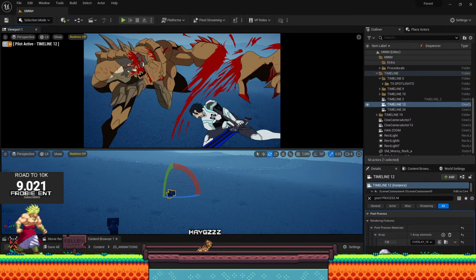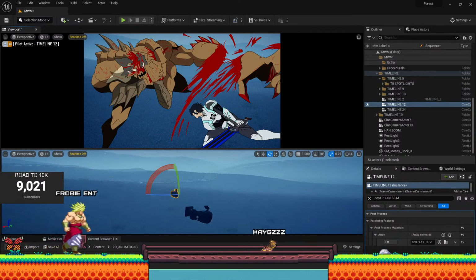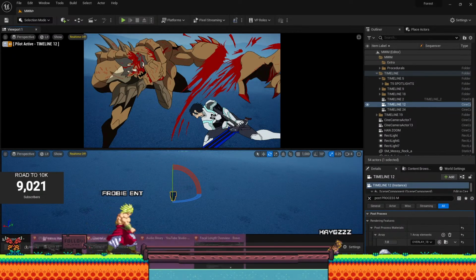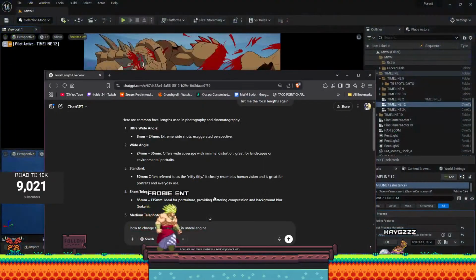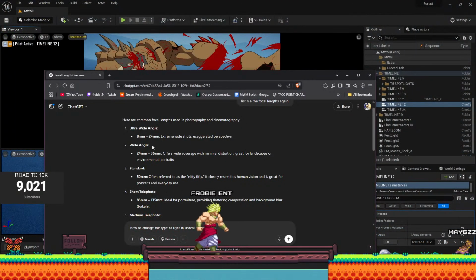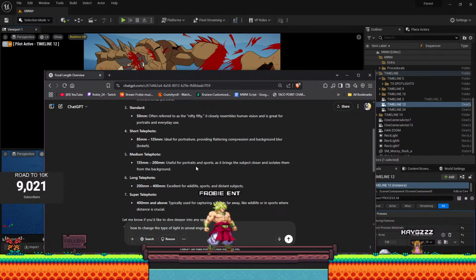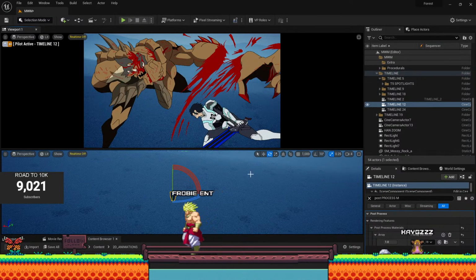All right, and then once we have somewhere good to do it, let me see what type of focal length. So let's do like 85 for the camera.